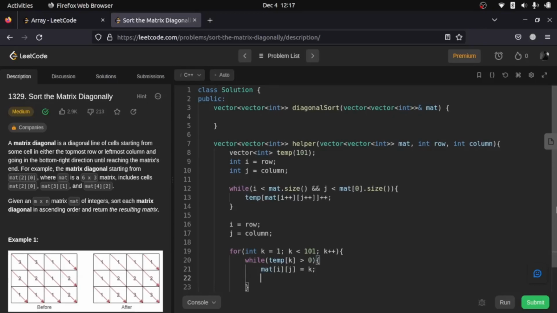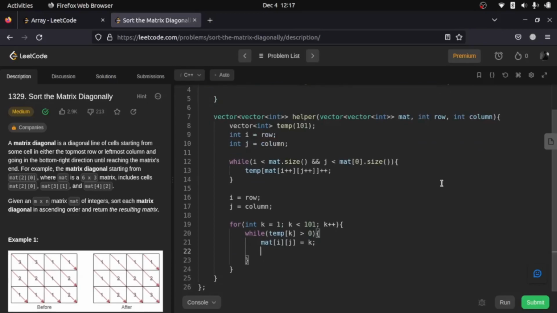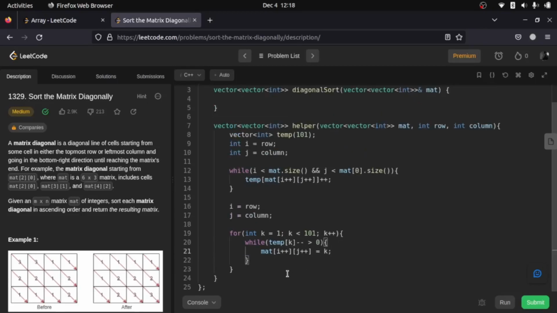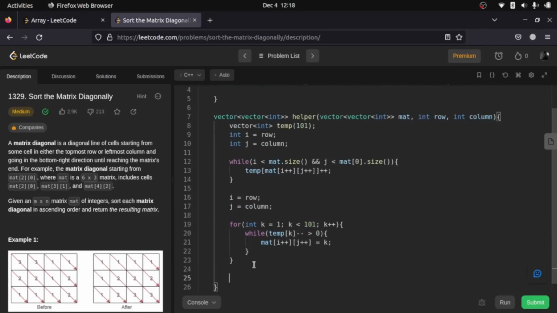Not the value, the index we need to add. After this we'll increment i, we'll increment j, and we'll decrement the value in the temporary array, because we have seen that element. Since this looks not good, let me change all this and remove this. Okay, this is much cleaner, and at the end I will simply return the matrix.